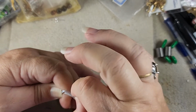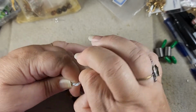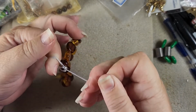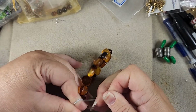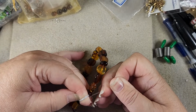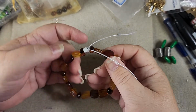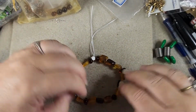Get hold of them. Then you want to do that a second time. If you don't do this the second time, it will just loosen up on you. Now slowly pull your fingers out of your knot while you're pulling tightly to it, so that you don't loosen up here. Come on, baby, let's go out. And pull quick. Now that you've got that done, pull it a couple times. It will tighten that knot up some.